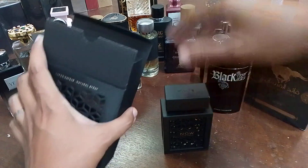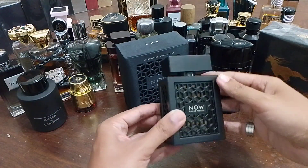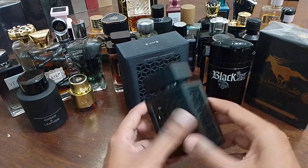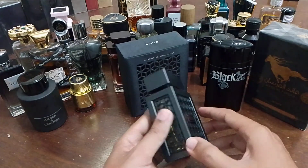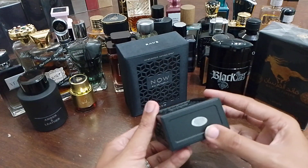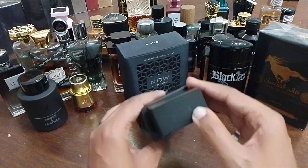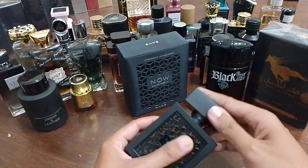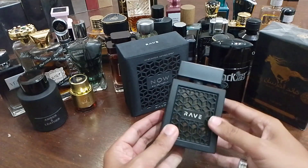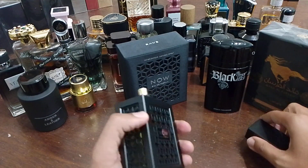Let's get the bottle out and see how it looks. Very stylish, quite modern — it kind of reminds me of Dolce & Gabbana The One EDP Intense, the black one. But this one has a plasticky feel, which I really don't like, though it still looks really nice. We have the name 'Rave Now Eau de Parfum' on the front, Lattafa and Rave details on the bottom, and the cap clicks into place nicely, which was a pleasant surprise.